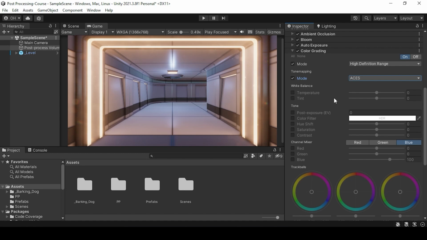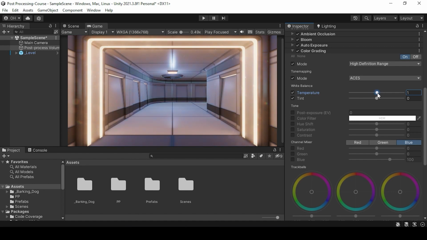White balance is used to adjust colors to match the color of the light source, so that white objects appear white. White balance is affected by two properties: temperature and tint. Temperature is about setting the white balance to a custom color temperature. Positive values give more orangey warm colors to the image, while negative values give a more cold bluish look to the image.